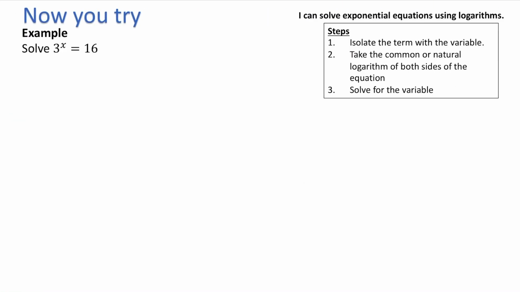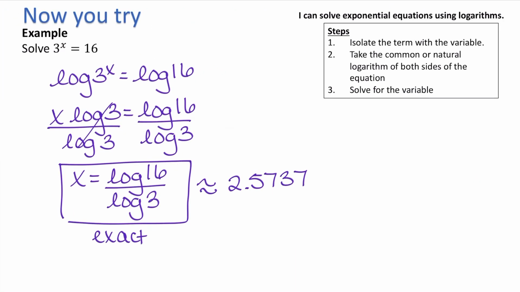So now you can pause the video and try this example on your own. So suppose we want to solve 3 to the x equals 16. We can take the log of both sides. And then we can divide both sides by the log of 3. So we get x equals the log of 16 divided by the log of 3, which is our exact solution.